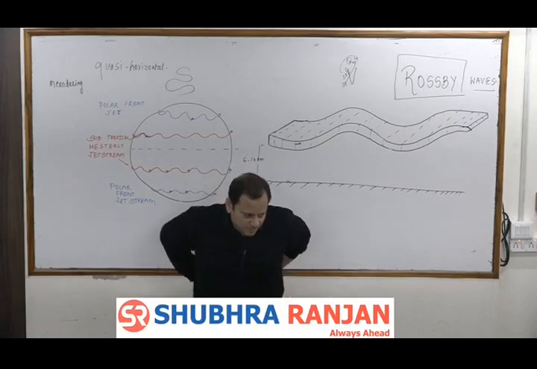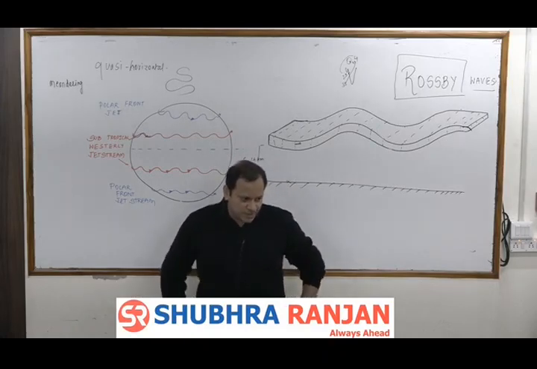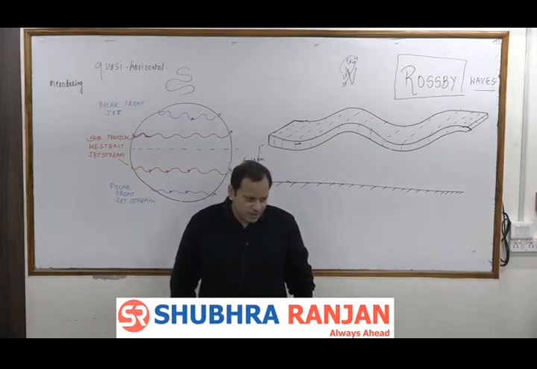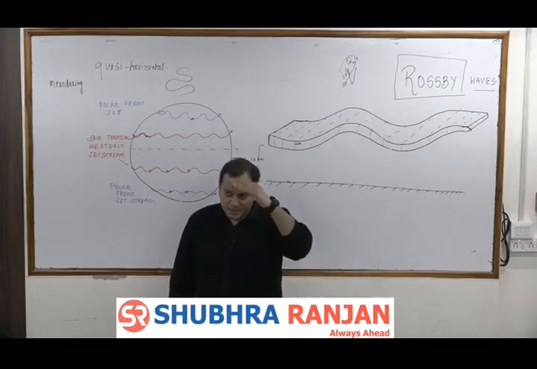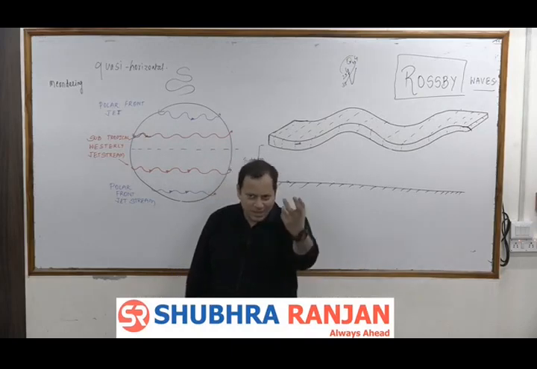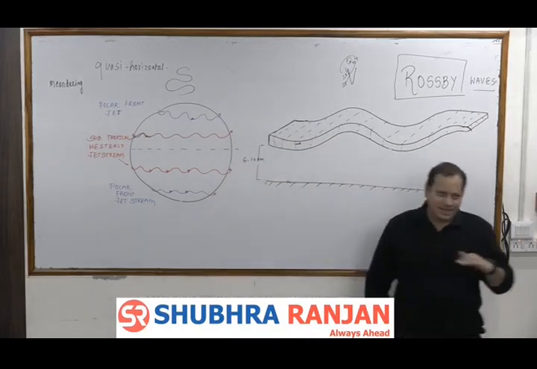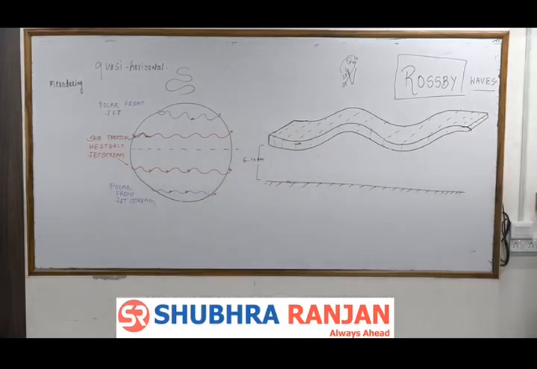Jet streams are more permanent. First, इसके पहले के पॉइंट का ही continuation, this is the same point, not exactly the similar point, but it is more or less a similar point. पहले हम स्पीड की बात कर रहे थे, अब हम जेट स्ट्रीम की परमानेंसी की बात कर रहे हैं.